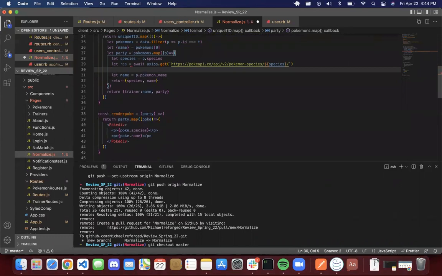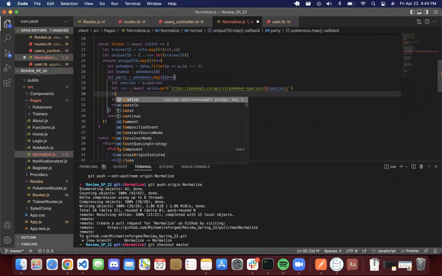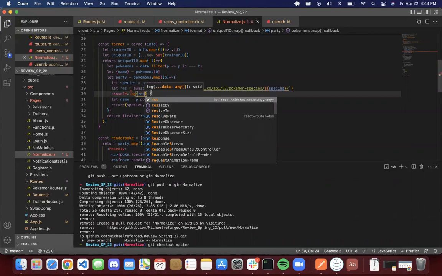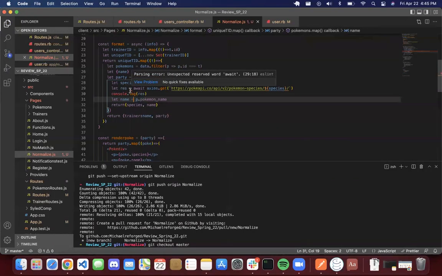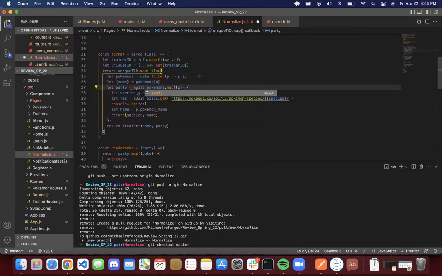Okay. Console.log with, so wait, away. It's right there. Do I need to stick the await in front of this? No. Okay, let's see.